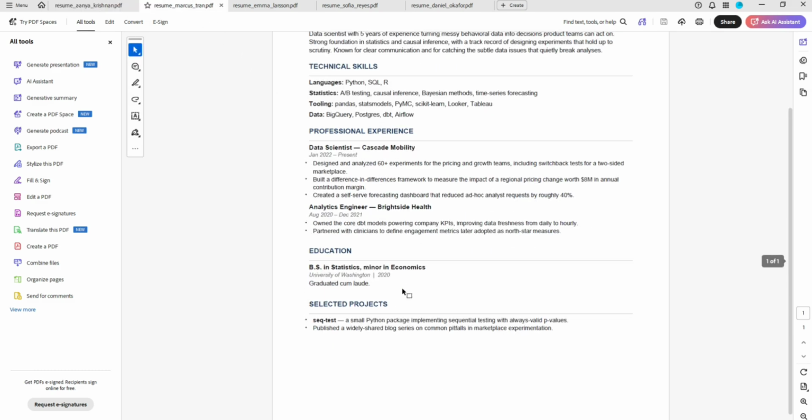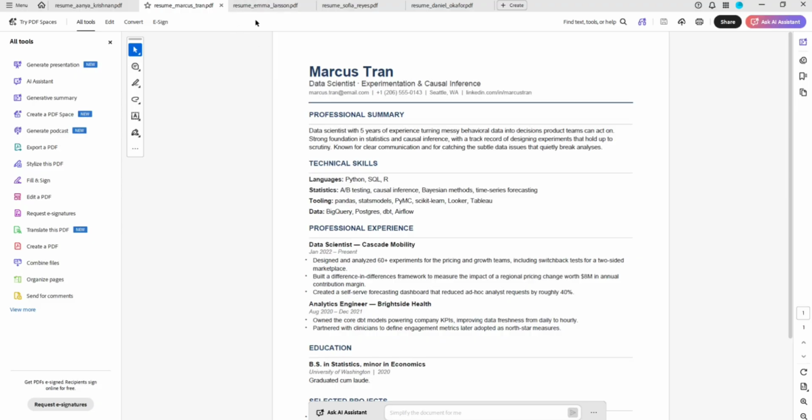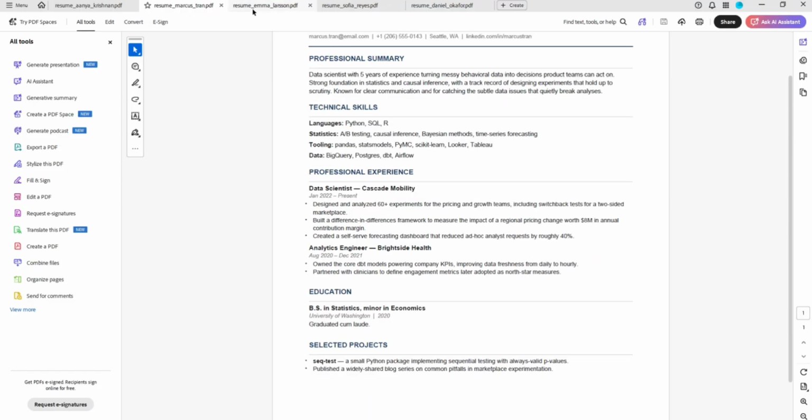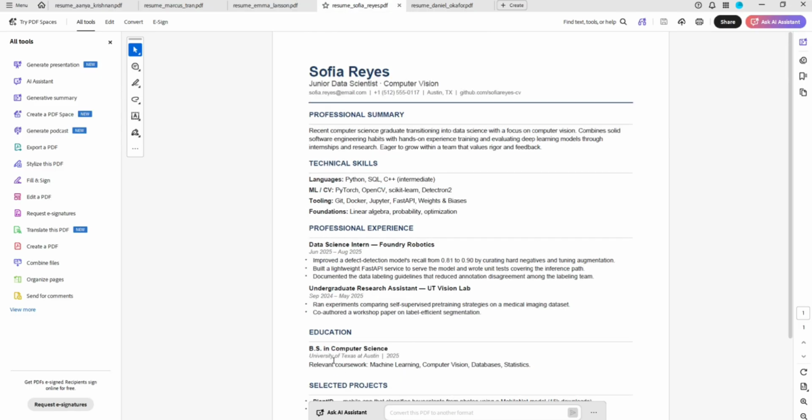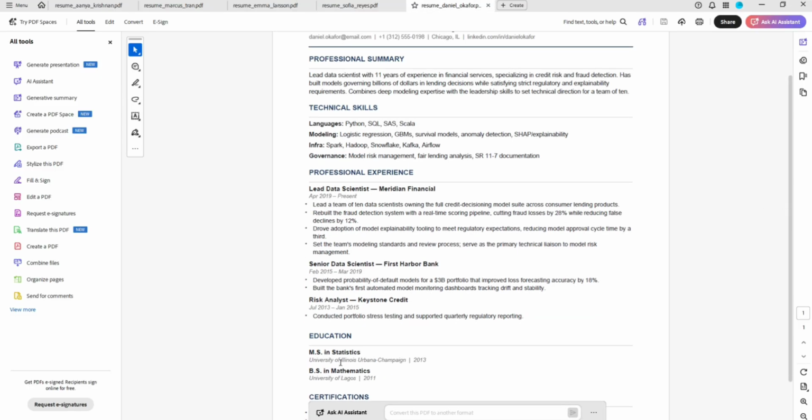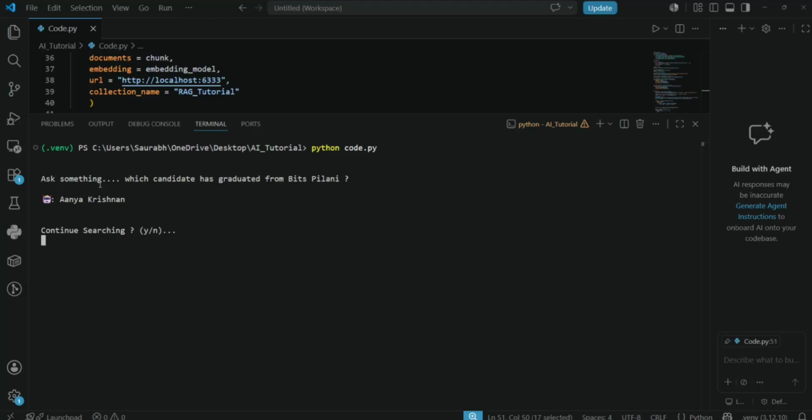Rest of these are foreign candidates. So they are from foreign universities: University of Washington, Harvard, University of Texas, Austin, and Illinois. So yeah, this is how it is going to give answers.